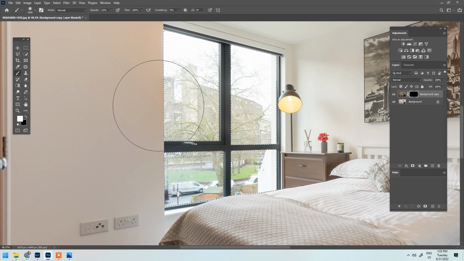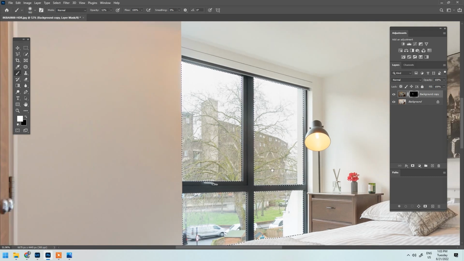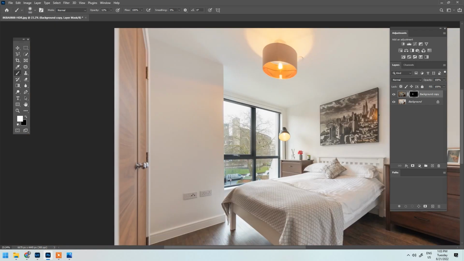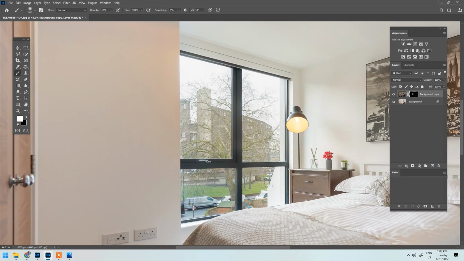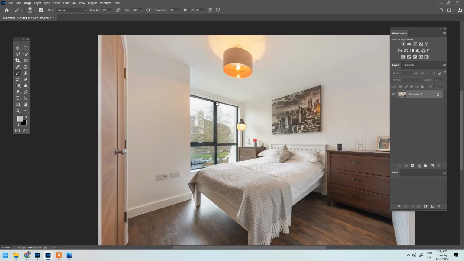Now take the brush with 12 opacity and slightly brush out the areas which look faded. This much is fine. We don't have to brush too much area, otherwise it looks pretty dark. This is fine. Control E to merge.